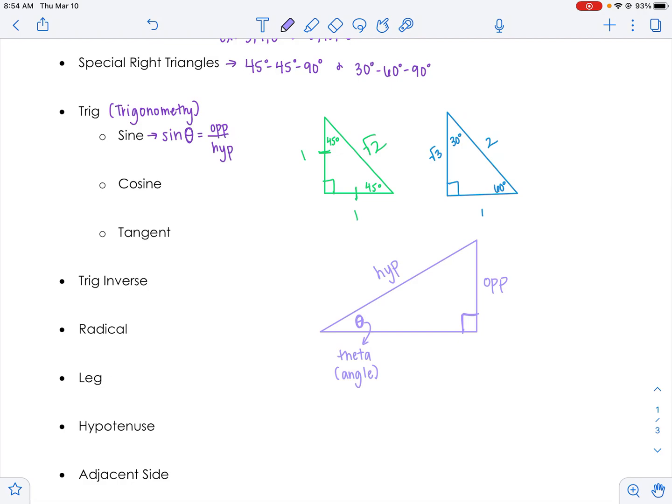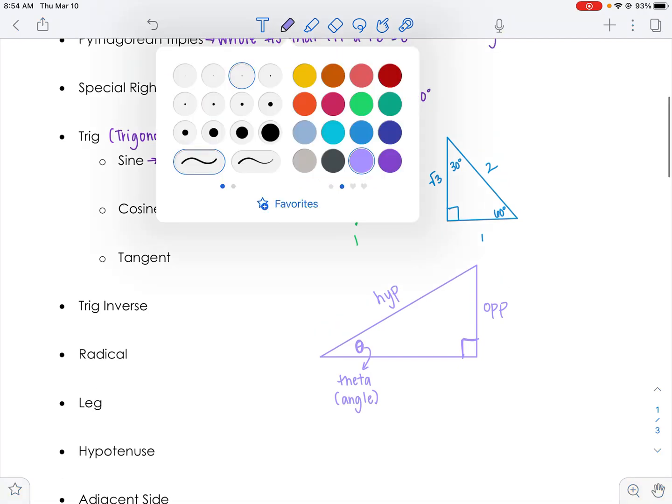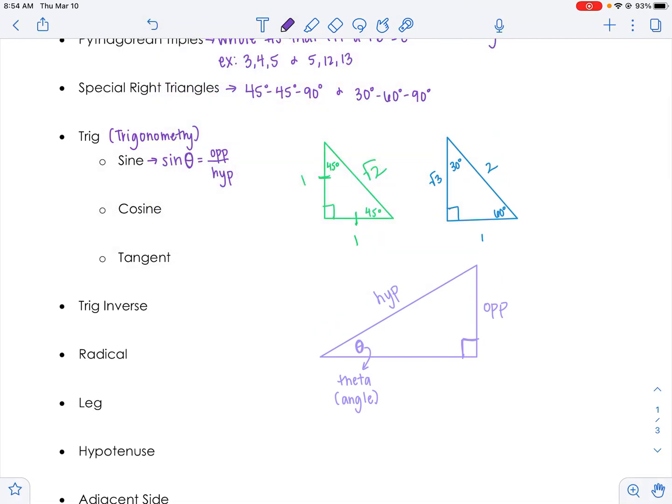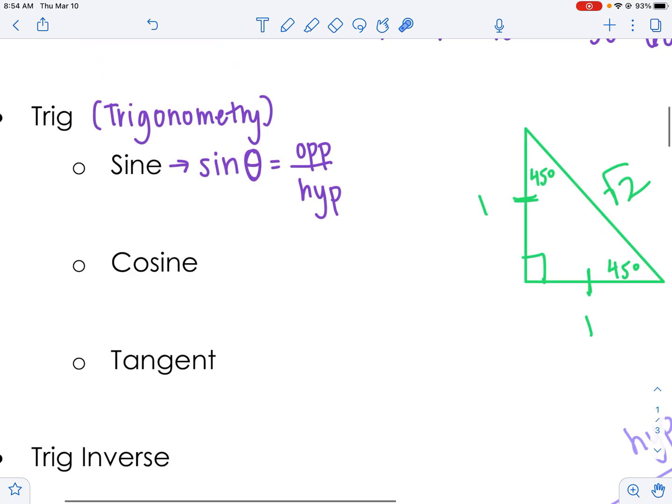And then I pretty much just plug my numbers into that formula and the calculator is going to do the work for me. Part of why I'm showing you this early is because students tend to see this and they freak out. And I can assure you that it's nothing to freak out over. Whenever we get there and whenever we start talking about trig, you're going to realize how easy it is.